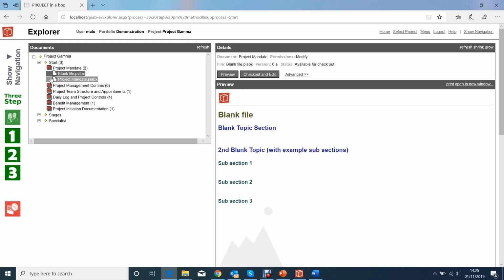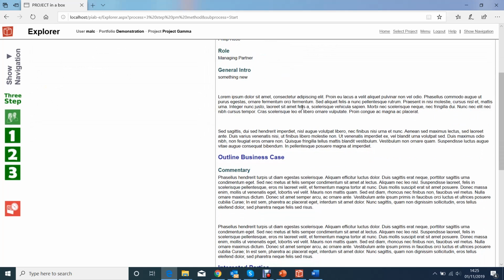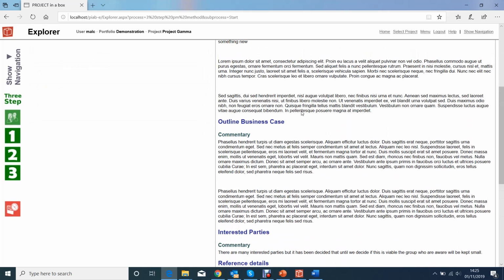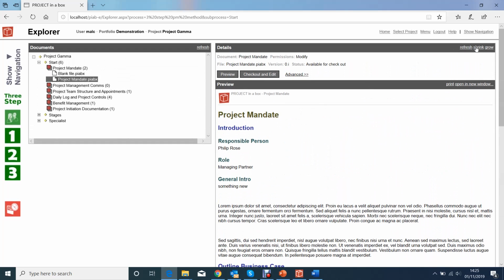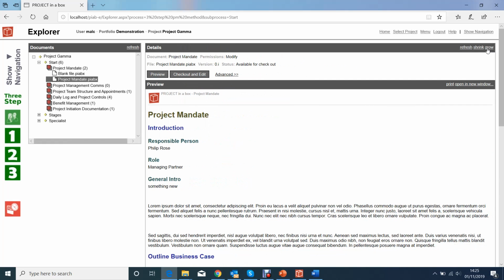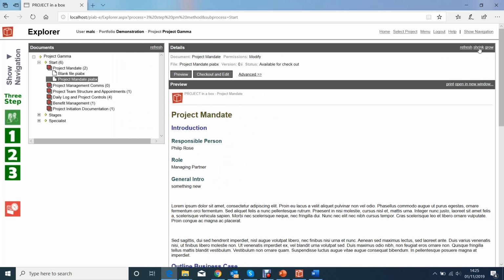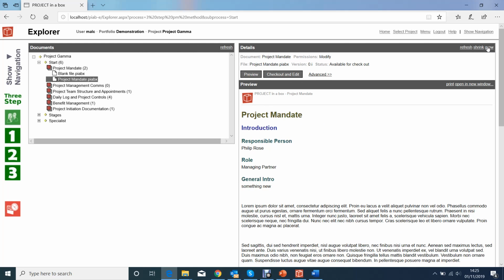So this is a blank template. If I come to a file which has got some content in, like the mandate here, you'll see it follows the styles that are set for that particular template using the colors and font arrangements for those, and logos, etc. as well. Often when we're reading in this sort of space, we might want to use the shrink grow controls up here to change the amount of space that we have, especially if there's lots of content to get through, and of course we can move that back afterwards like that.